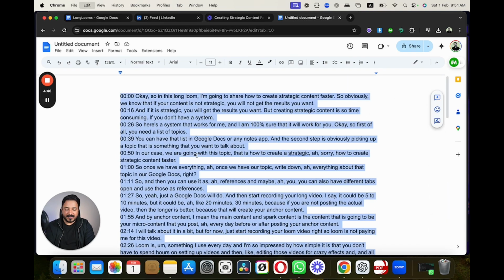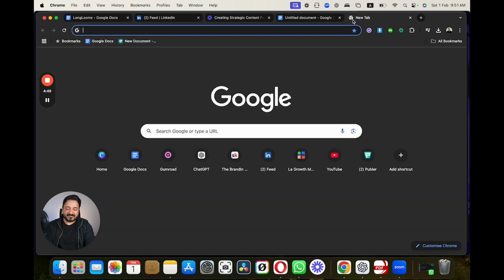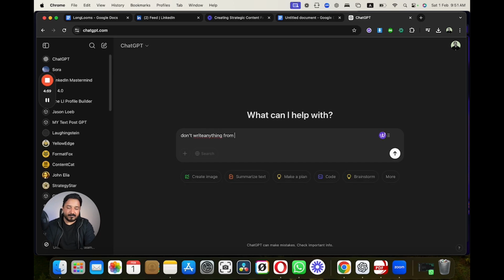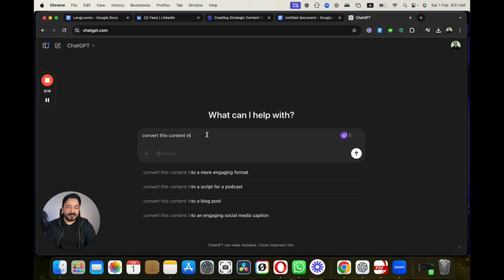So now even if I use an AI tool, let's say ChatGPT or any other tool, and I say do not write anything from, sorry, it can by the way read if you make typos. So okay, convert this content into a newsletter.